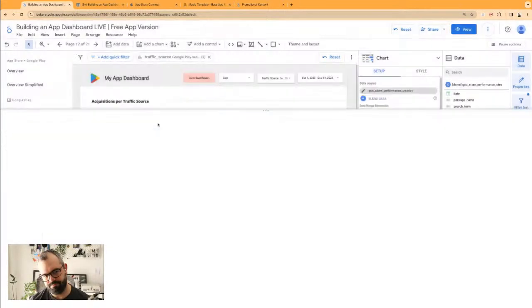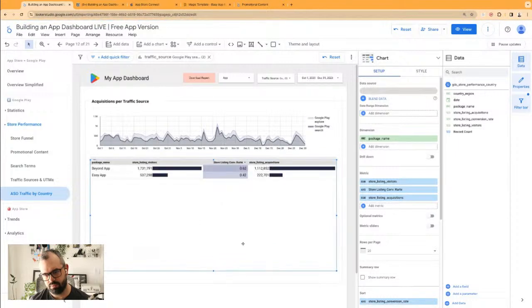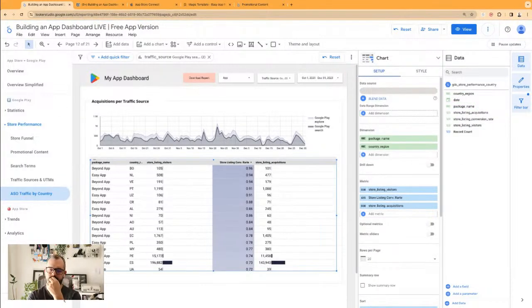And then you have country region. But then you can't. You can't have the traffic source.